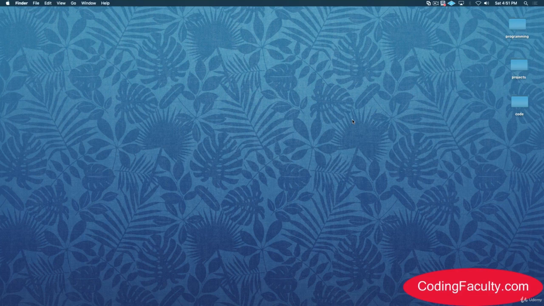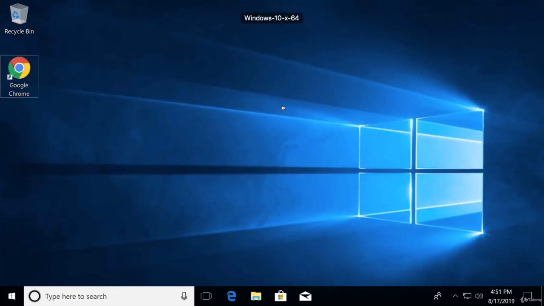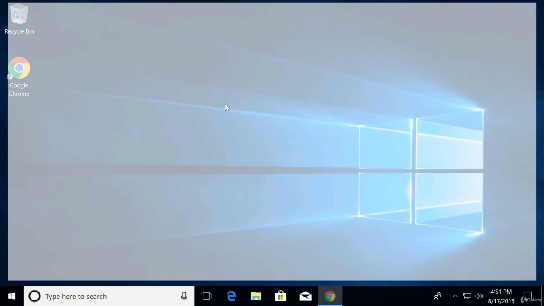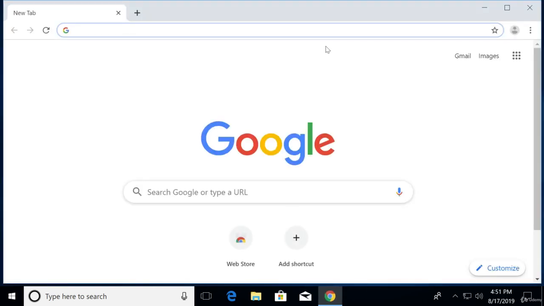Welcome, my dear students. In this lecture, we are going to be installing MongoDB on a Windows operating system. Let's jump into Windows and do this. I have a Windows computer right here, Windows 10 to be exact, and we are going to be installing MongoDB here. I'm going to go to the browser. I already had it installed, but I deleted it so that I can show you how to do it from scratch.